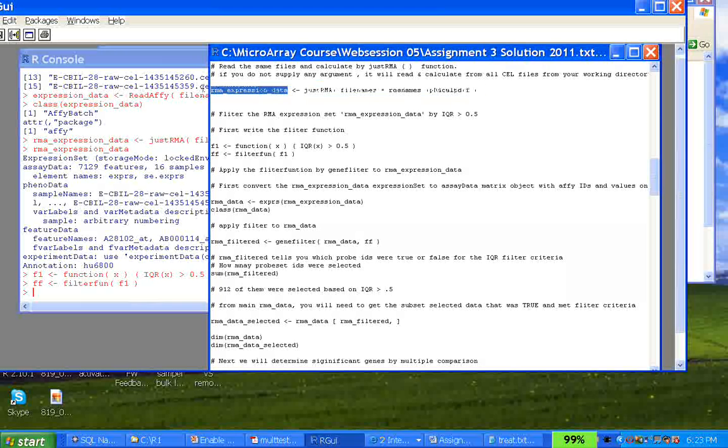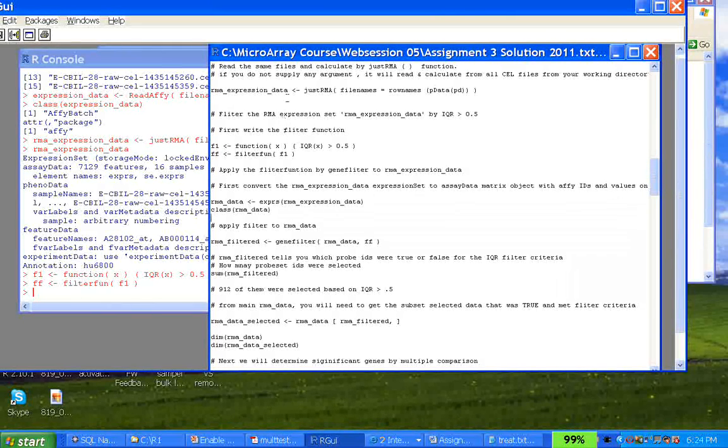So just working on RMA expression data, and if you want to just filter the probe sets and its intensity for IQR greater than 0.5, you are not concerned about the phenodata object and the annotation object that you have. You are only concerned about the matrix here, or the assay data, which contains the features and samples and its intensity value. So what you want to do here, you want to cast the RMA expression data into an exprs, and if you do that, it actually constructs and just extracts the assay data or the matrix part of it from your expression set object.